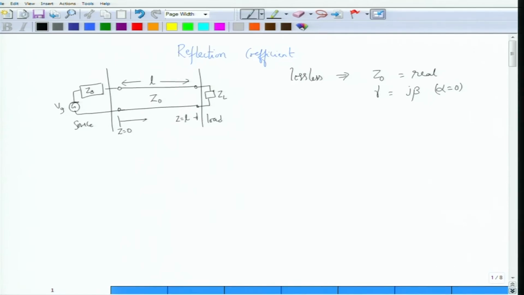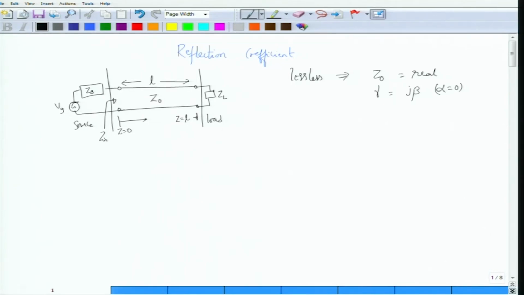Now frequently in transmission line problems you are going to change the length of the transmission line. So when you are doing impedance matching, or when you are just connecting the load but you don't know, you want to optimize the length of the transmission line. So this L is usually not fixed, okay. Load is usually fixed. So you have an antenna at this position. Now you have to connect a transmission line, do a couple of transmission lines in between so as to match this load, to match the input impedance to that of the generator, something that we will be talking about later. So the transmission lines could be multiple and the lengths are not usually fixed.